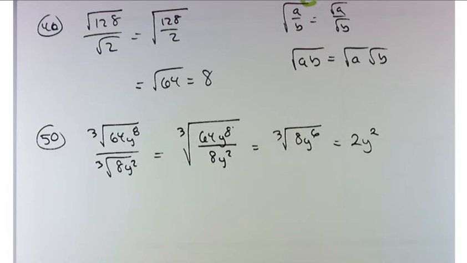But what happens if you don't have something that simplifies very nicely there in the denominator? Well, then you're going to have to do some work. You know what? I don't think we need to worry about that until the next section. So let me finish up section 9.3 with one or two more problems. Then we'll be done. Then we'll work on rationalizing denominators in the next section.